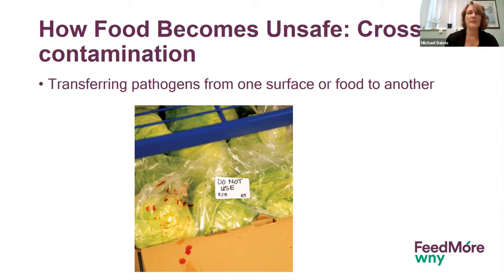Another good example of this is when people use a cutting board to cut one of those potentially unsafe foods, like filleting a raw fish, and then use the same cutting board to cut vegetables. If you don't either use a new cutting board or completely clean and sanitize that cutting board, you may have cross-contaminated it, making the vegetable product unsafe.